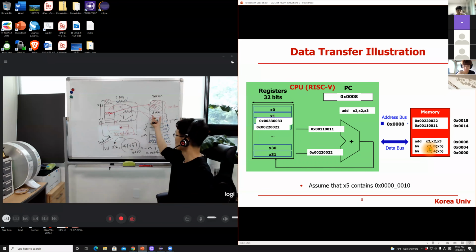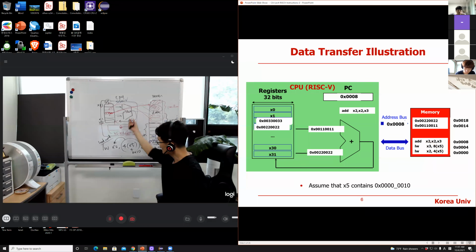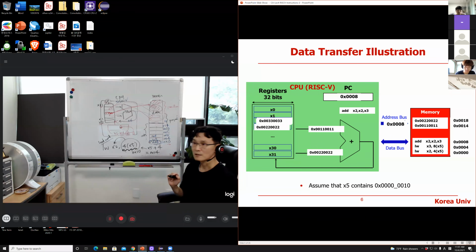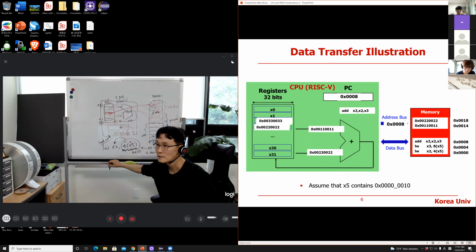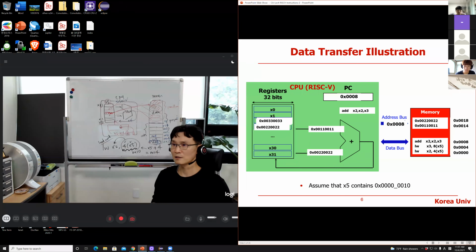You are reading just one piece of data, 32-bit data. To read the data, you need to let memory know the location information, which is specified here. How to compute the memory location? X5 plus 4, this one, addition. Any other question about this operation?